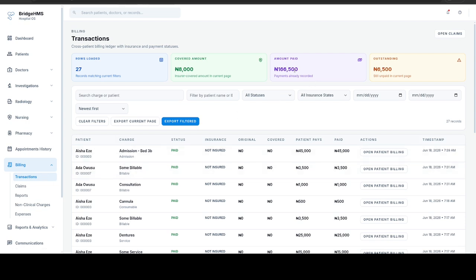All right, so you're shown the number of records for the transactions that have been processed, the amount covered by insurance, the amount that has been paid, and any outstanding bills. You can search for patients.